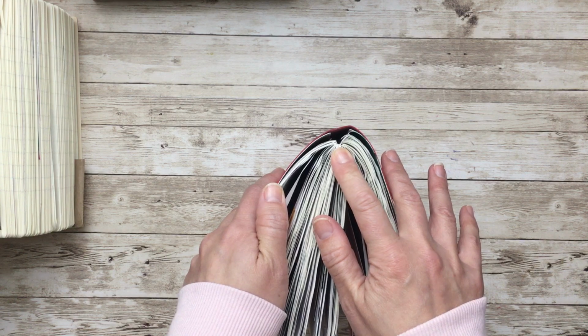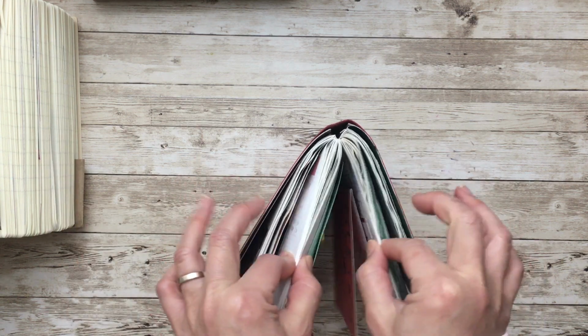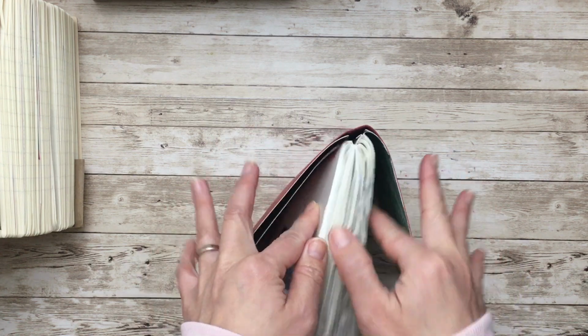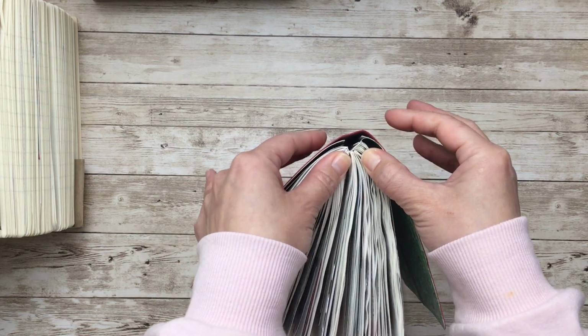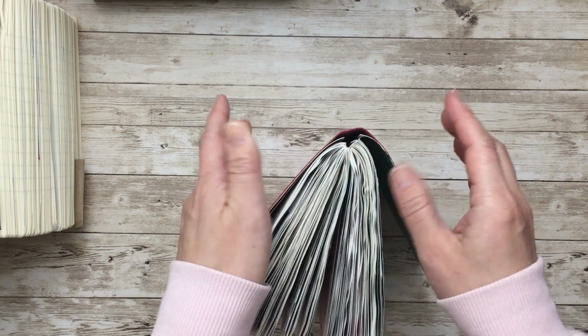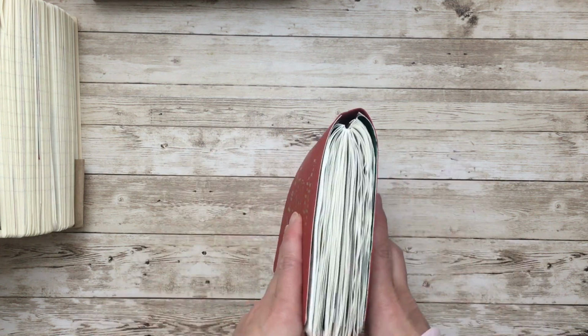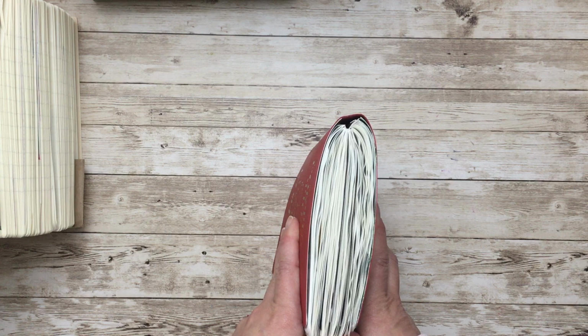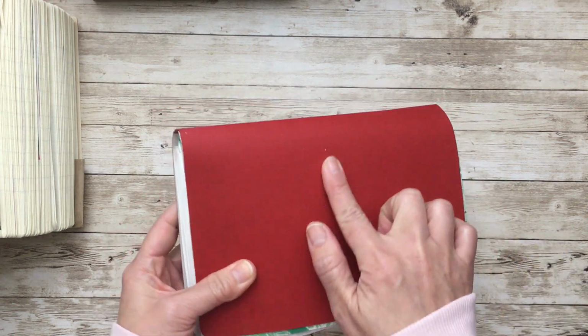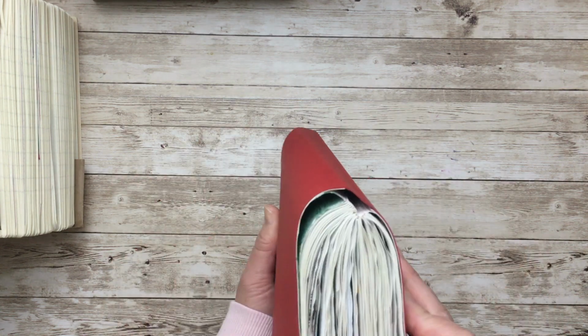I can't remember if I had done anything else, but the actual pages of the book are sewn together, and of course everything's held up even though it is very chunky. But it's just something to note because the binding of the cover is different when you compare it side by side to a Hobonichi or an MD paper notebook. I'm going to go in and show you different examples of pages to describe what I have noticed about my own memory keeping tendencies.